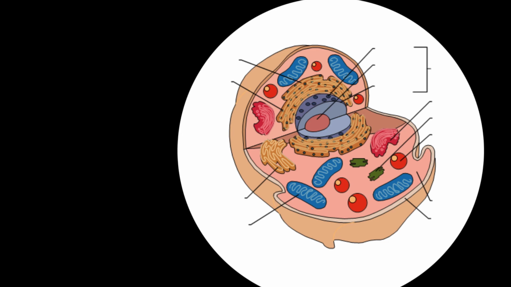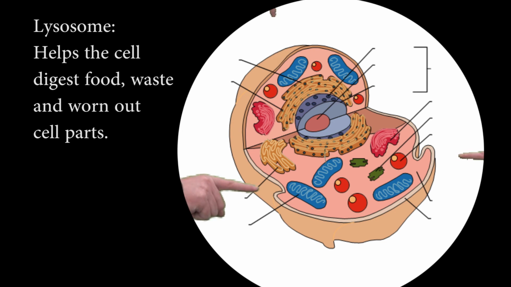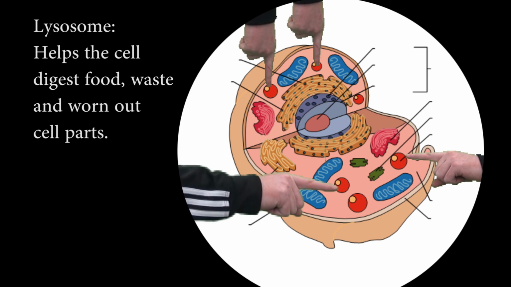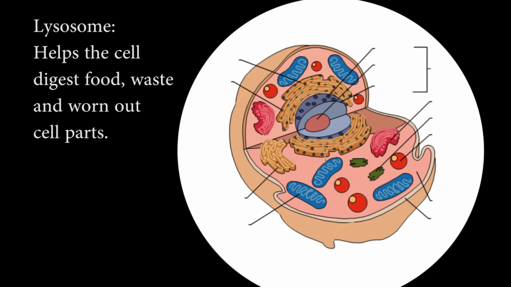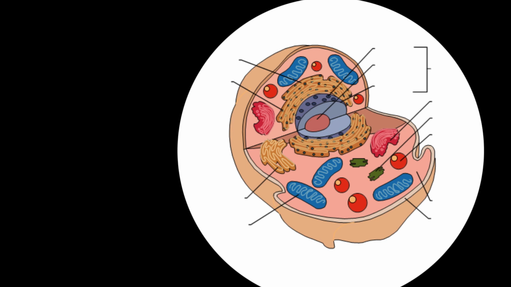All right, the next part of the cell that we're going to talk about is the lysosomes. The lysosomes here in our diagram are represented by the red dots. There are several lysosomes here, and once again, they carry out a pretty important function. You can think of the lysosome as sort of the stomach of the cell, or a recycling plant, because what they do is they'll break down and digest molecules into smaller pieces, or they'll recycle parts of the cell that are worn out, no longer needed, and get rid of waste. They try to break it down to the base molecules that maybe could be used in other places. That's the function of the lysosome.